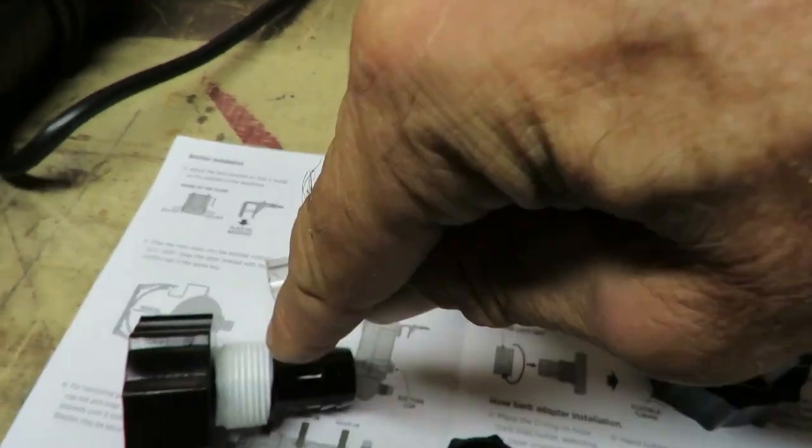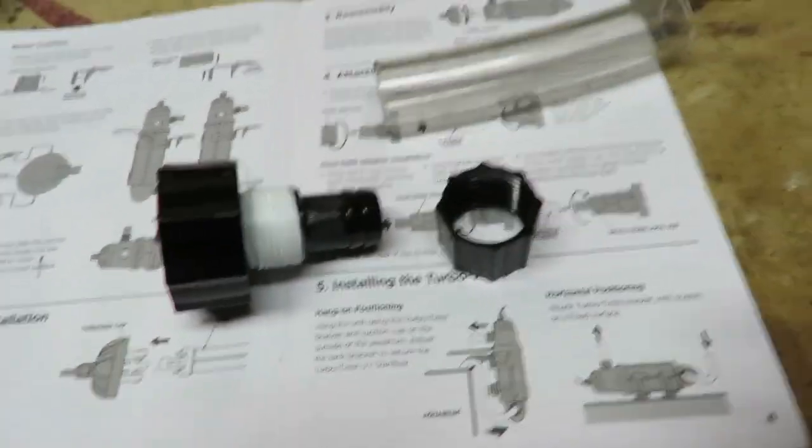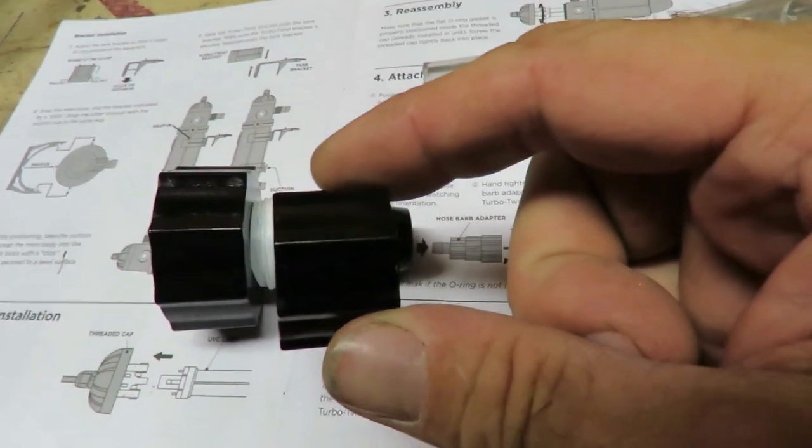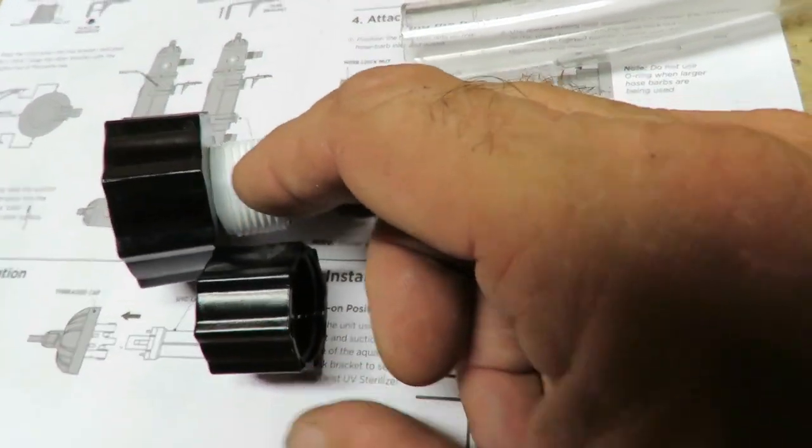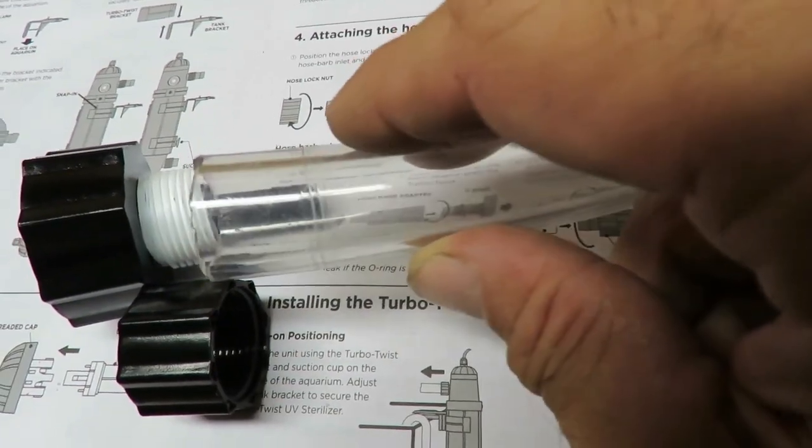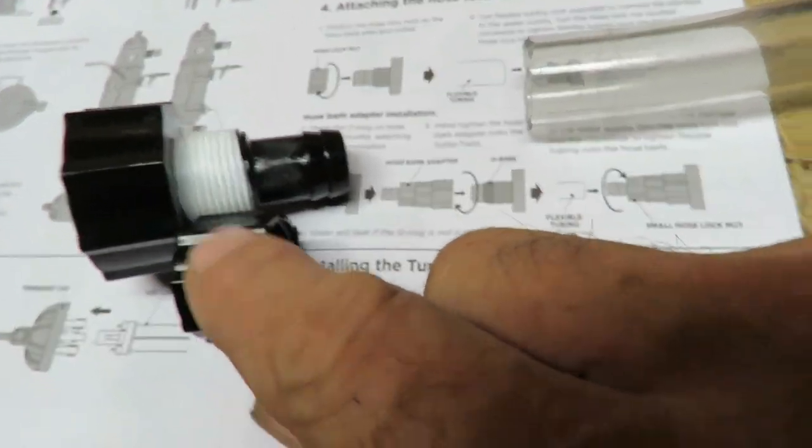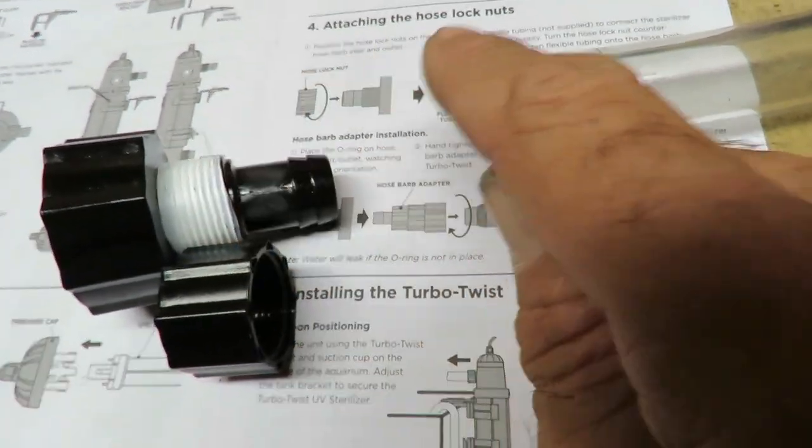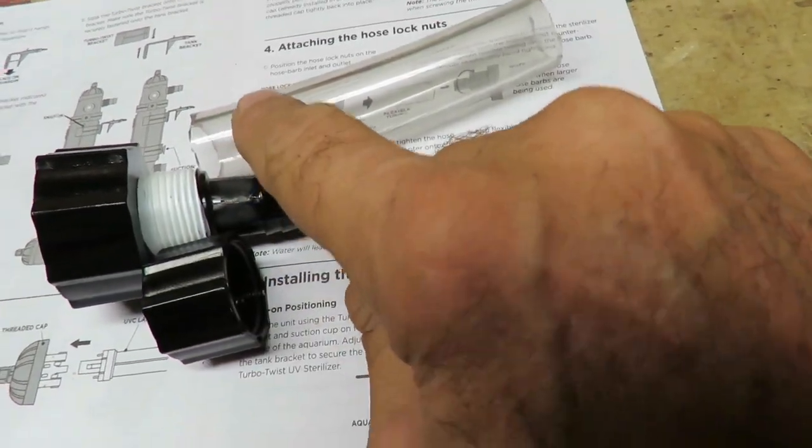I have the pipe tape on there, here is my fitting. What you do is you go ahead and you put this locking nut all the way on. Once you get it all the way on there, you can then slide this hose onto this hose barb, and then you start backing this off until it's tight. This will snug down over this hose and make it tight, so it's kind of a little backwards from what you would think, but that's how you get that tight.